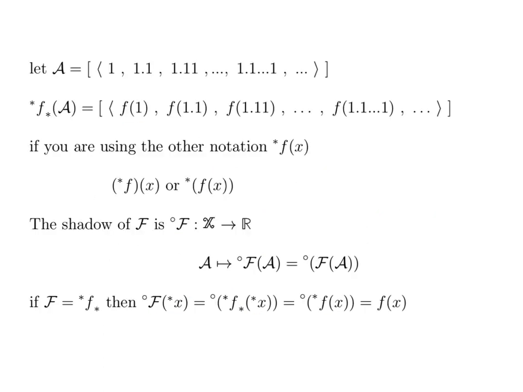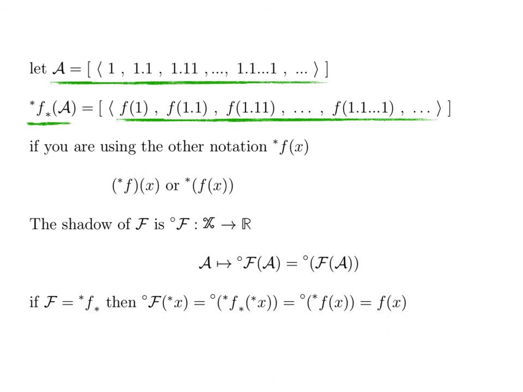Let us consider the hypernumber A given here. If I look at this object, the best I can do if I don't have more information about the function f is to write the equivalence class of this sequence. It may be the extension of a real number, but it may also be a purely hyperreal number.